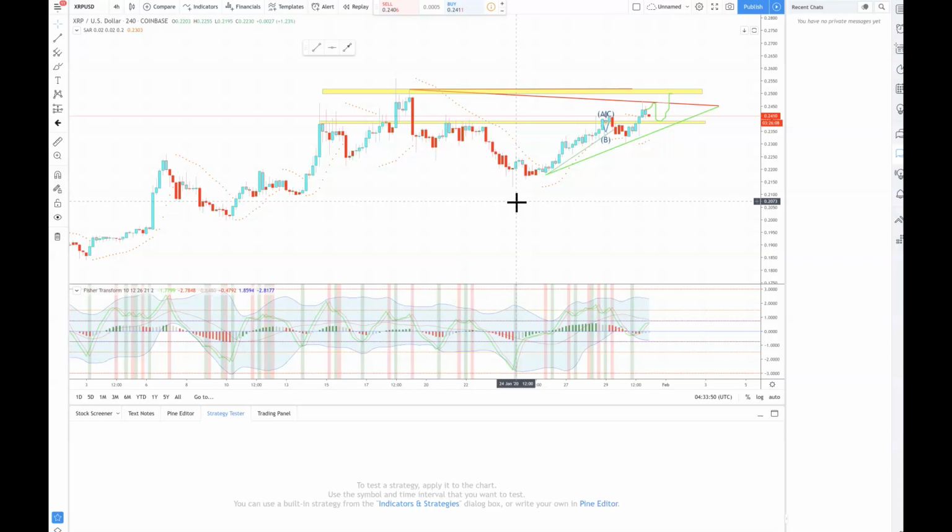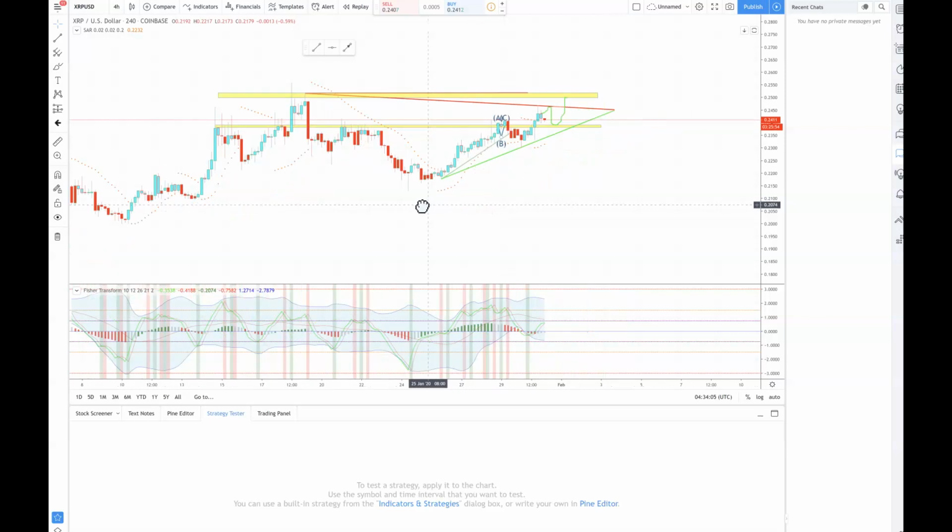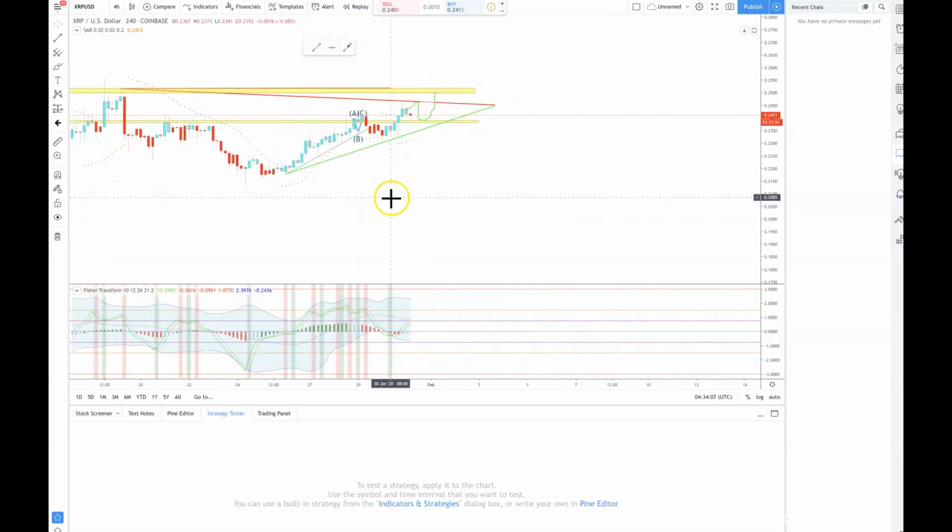And with the Fisher Transform and the SAR, you're going to know what that means right now, right? The SAR, like, what is the SAR? I've never seen that one. He didn't talk about that one. SAR is these dots, as you can see here. And I'll tell you, it is almost dead on accurate.